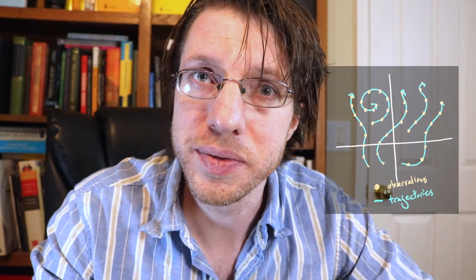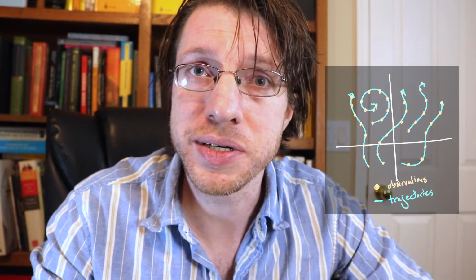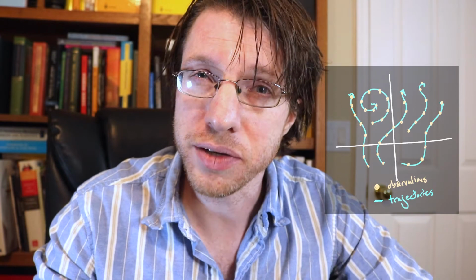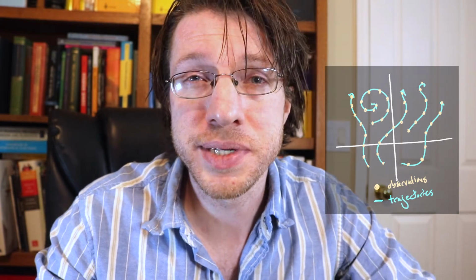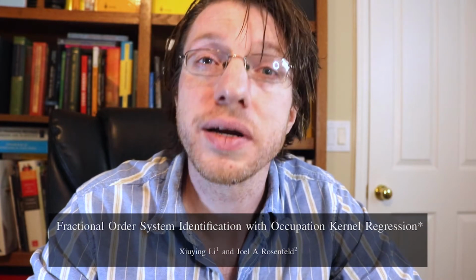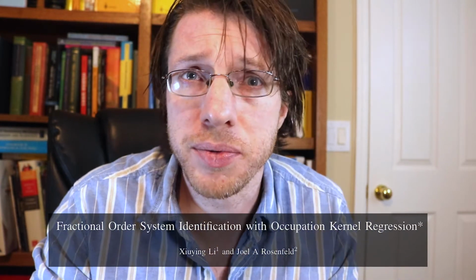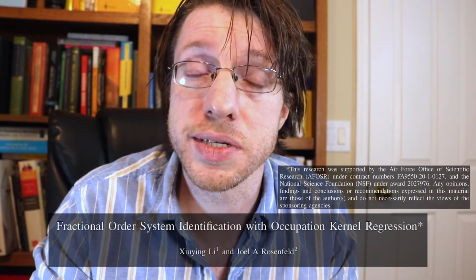Now, what we'd like to do is use that information in order to make a model for our system. And there's a whole lot of ways to do that. This way is a particular kernel method that uses what my colleagues and I have been calling occupation kernels. This particular method corresponds to a paper that was written by me and my visiting scholar, Zhu-Ying Li, and we recently got it published in the Letters for the Control Systems Society.